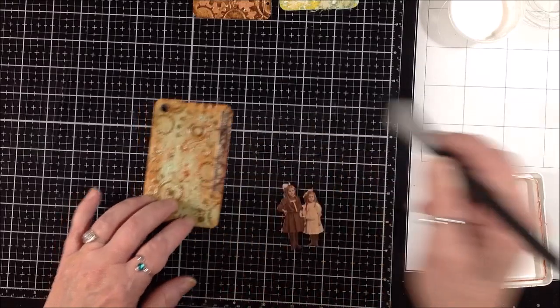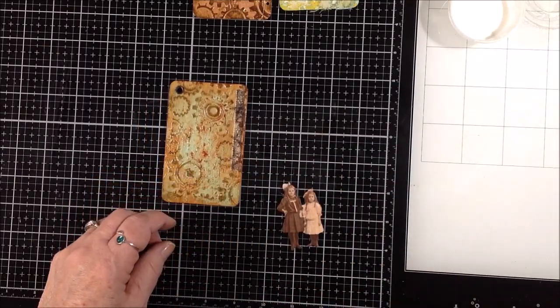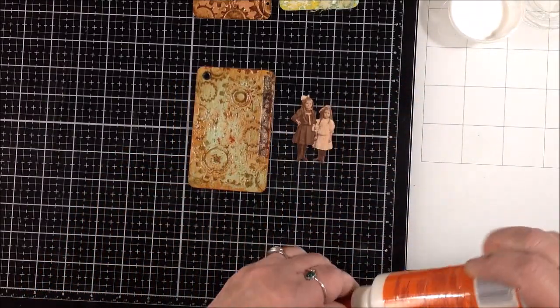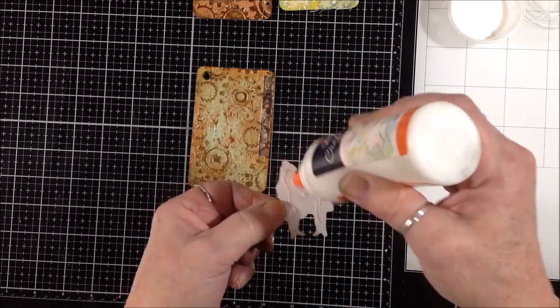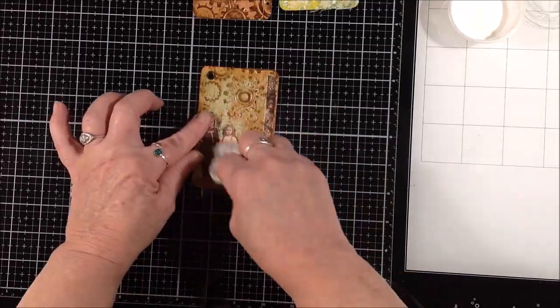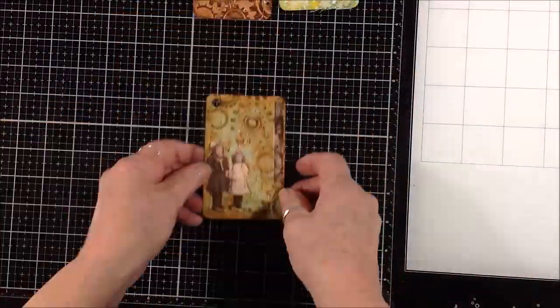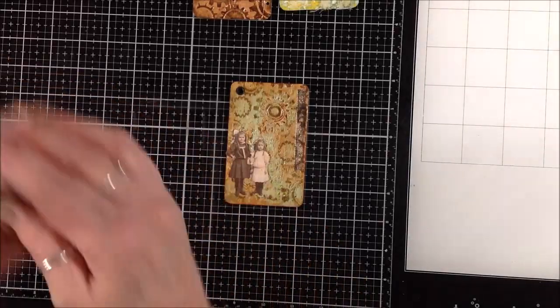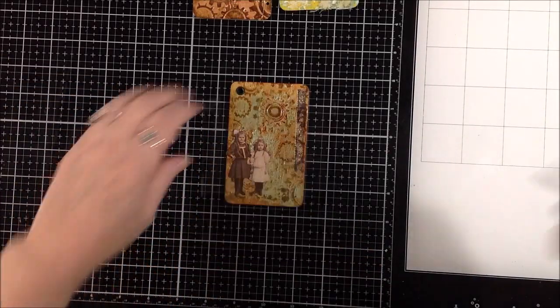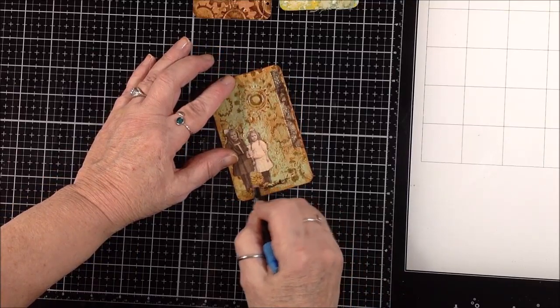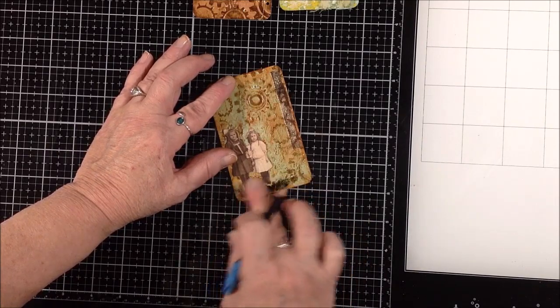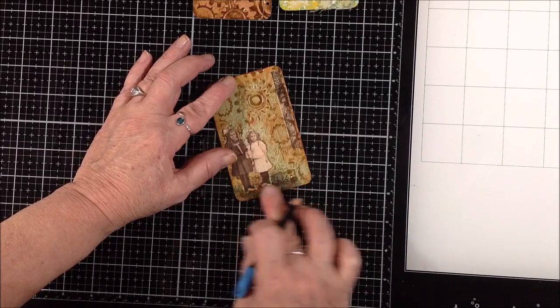Then I just hit that ribbon part with ink. It grabbed the ink kind of in an odd way so I just liquefied it a little bit while it was wet and smeared it around a little bit. Then just glued the girls down. I grabbed my black Stabilo pencil and I just went around the right side of the girls and underneath them with a little bit of the pencil and activated it to get a little bit of a shadow and give them something to stand on so they didn't look like they were just floating in midair.